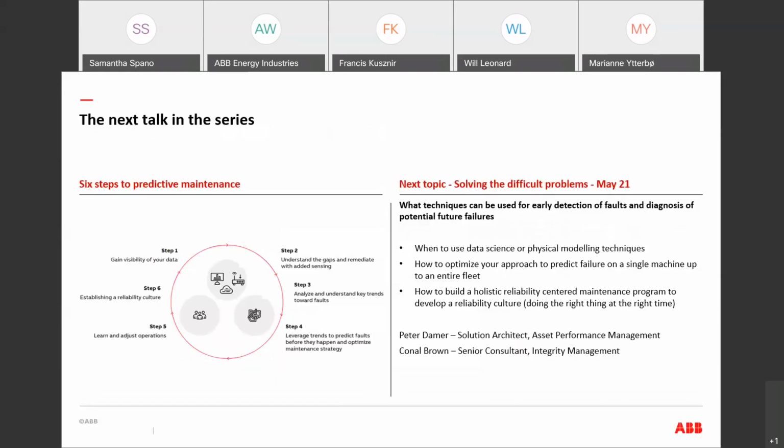So before I end, we've really looked at steps 1 to 3 on this journey. So on May the 21st, we complete that journey. So we've looked at gaining visibility of the data, understanding the gaps, remediating them. We've looked at condition monitoring systems, and the next time we're going to get a bit more into the detail about how to choose that approach to analytics.